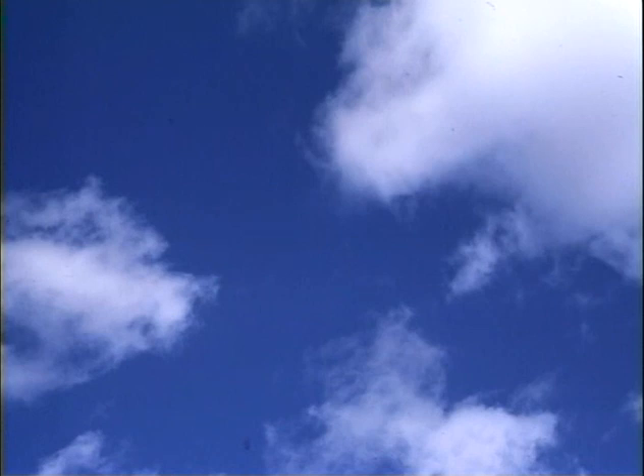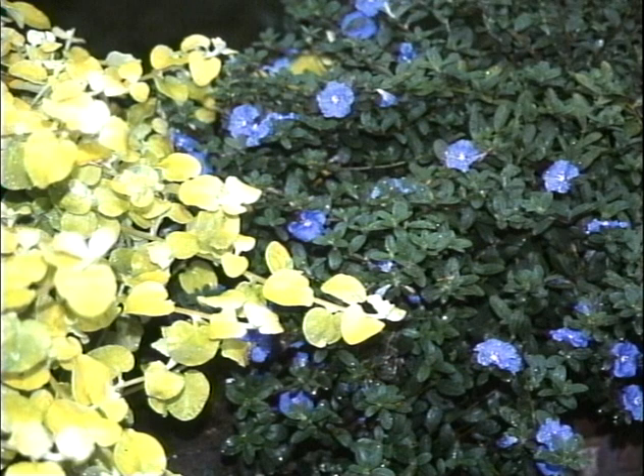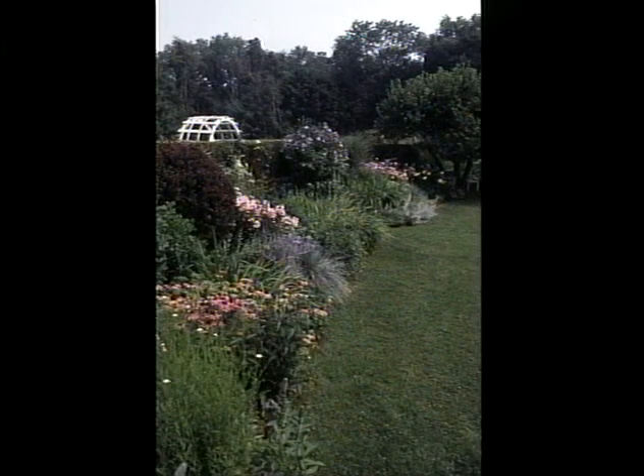The huge expanse of the sky is blue, oceans are blue, and yet the color blue is otherwise rare in nature. Gardeners crave this color, but true blues are hard to use in a mixed flower bed because they make other blues containing red look dingy. Blue is at its best with cool yellows, greens, and whites. For perennial borders, there are delphiniums; for containers, a volvulus Hawaiian blue eyes; for the spring garden, forget-me-nots. Compared to the forget-me-nots, this Siberian iris is obviously not true blue. Like most garden flowers described as blue, it is blue-violet — it contains a tiny bit of red. But the good news is that blue-violet is a beautiful, versatile color in the garden and easier to use than pure blue, going with many other flower colors, especially tints and shades of pink.